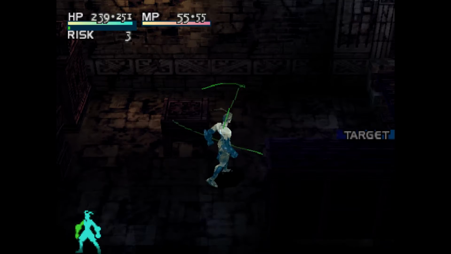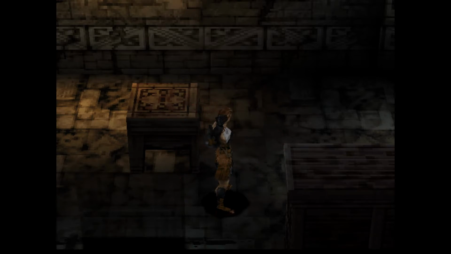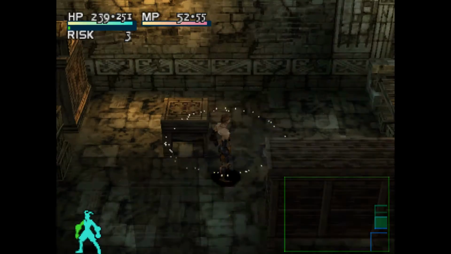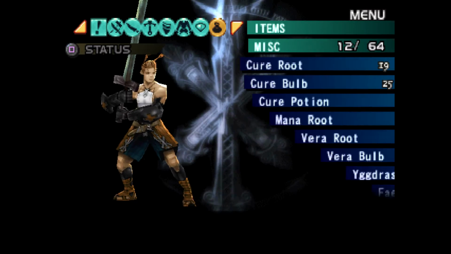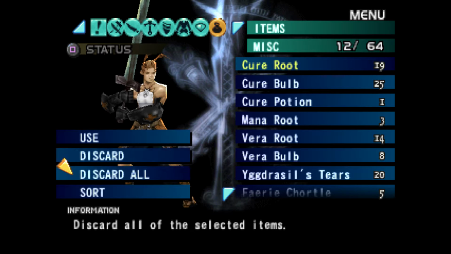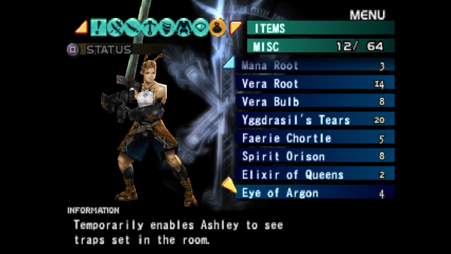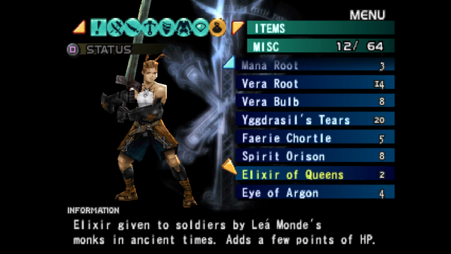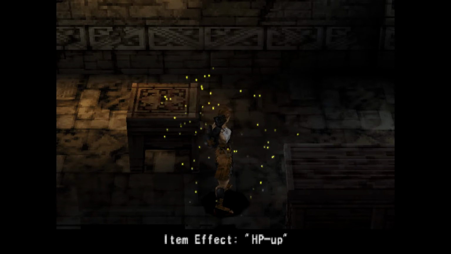Let's use the Grimoire Antidote as soon as we have it. Because we have it to cure poison, it won't do anything, but we'll learn the spell. So, yay! More magic! And then we'll go back into that and sort all this to neaten everything up. Then we'll use our Elixir of Queens to get more HP, and then I'll use the Eye of Argon to show off what it does.